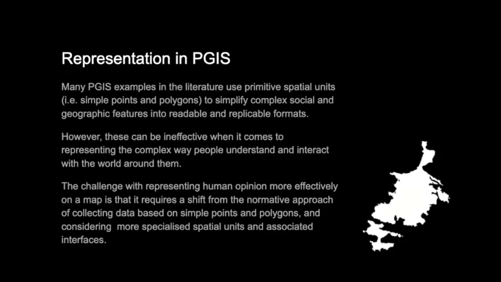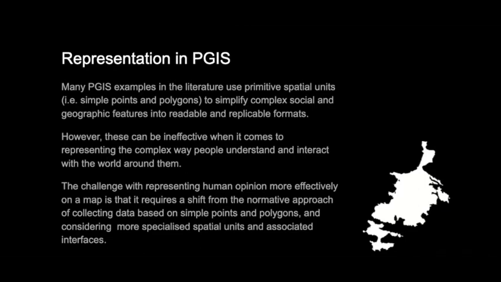This is particularly tricky with participatory GIS rather than just conventional GIS, as the complex ways in which people interact with and experience the world around them often aren't particularly precise or straightforward to map. People don't tend to refer to precise boundaries in their environment or have detailed and specific knowledge of the geographical world around them. Instead, they use notions of place and connect emotions and experience to spatial entities.